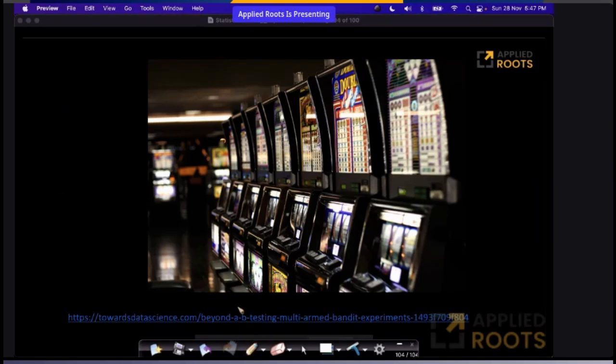So let's say you went to a casino. You have, let's say, some 10 slot machines. Let me use a different color. So let's assume this is slot machine 1, 2, 3, 4, 5, 6, 7, etc. A bunch of slot machines. You put some money. You pull the lever on the slot machine, and it either gives you money or it says, sorry, no money, put money back again. This is like typical gambling stuff, right?